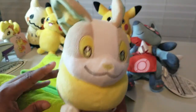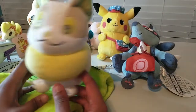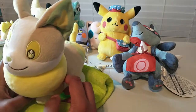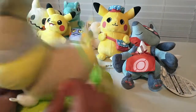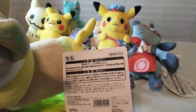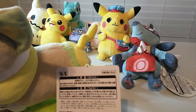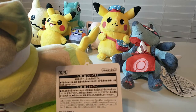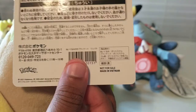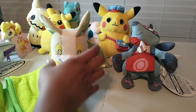So this Yamper is about the same size as the other larger plushies. Not a little bit smaller than the Riolu. Or not the Riolu, but the Lucario. Get your ears. Pokemon Center tag. Should have the 2021 release. Yep, bottom right there. 2021. So this is the new release. Comes with it. Set him here.